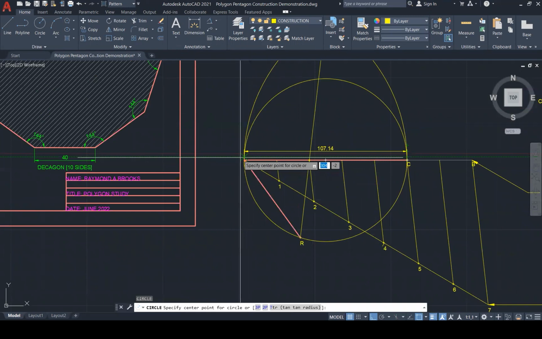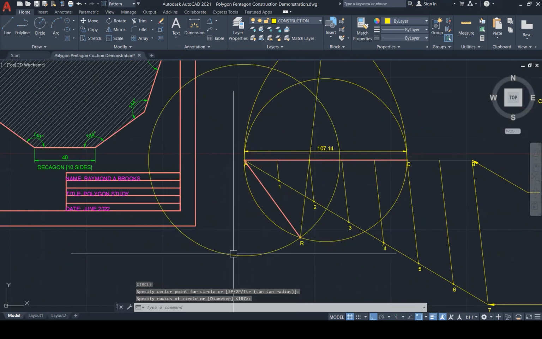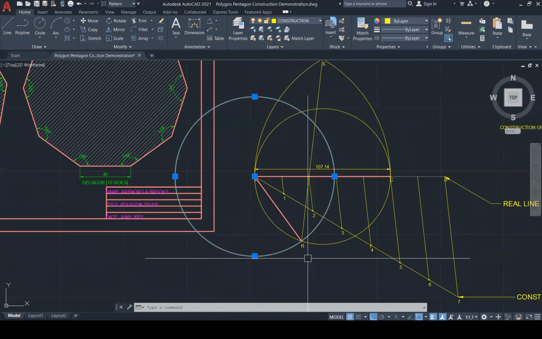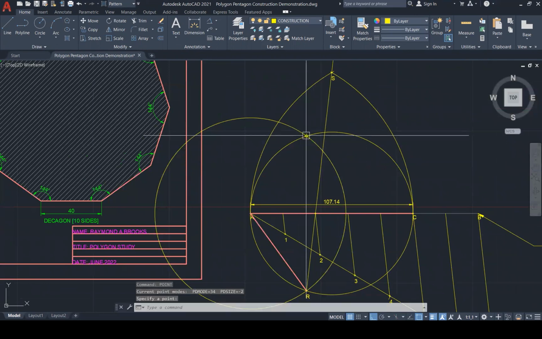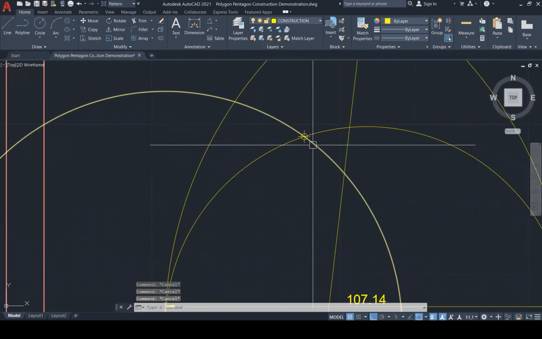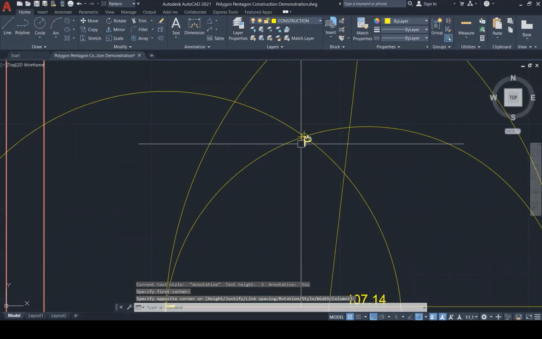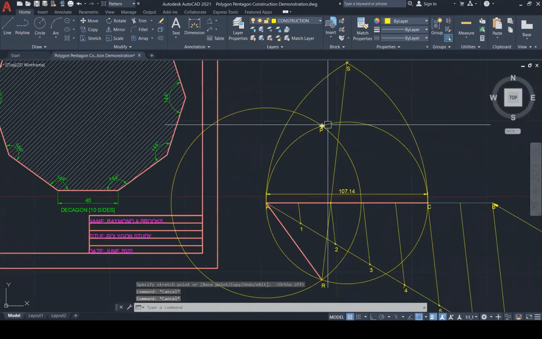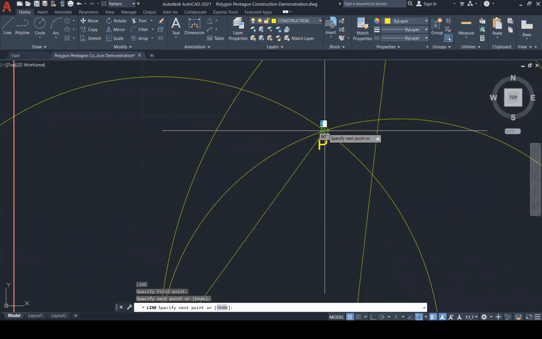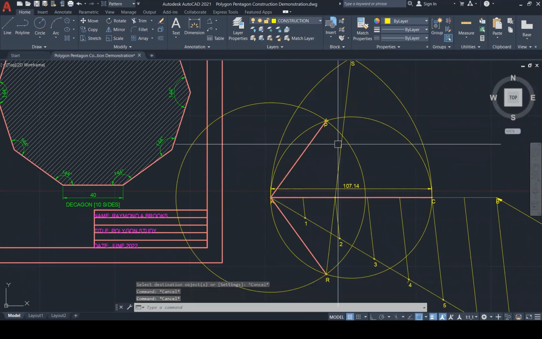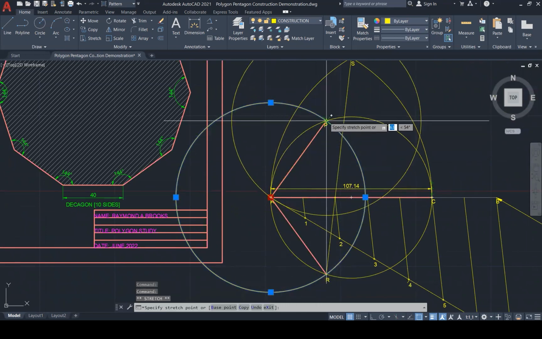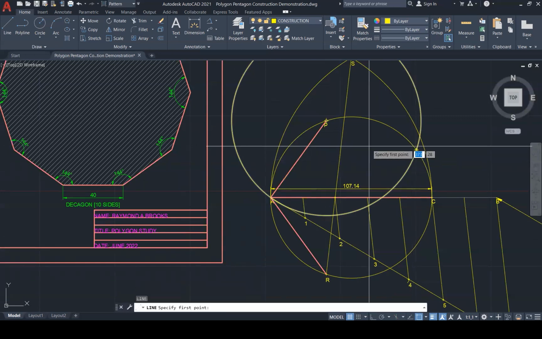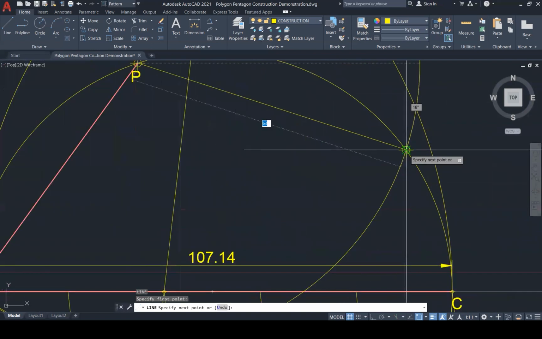So I'm going to open up a circle at A that touches R, right? And if it touches R and it interacts with this circle here, let's look at the other side. It's going to interact here. So that's going to be a point, and we can call that point P. That's point P. We can draw a line from A to P. And now we can move the circle to P and see where else it interacts. And it interacts here. So you can call that point Q.